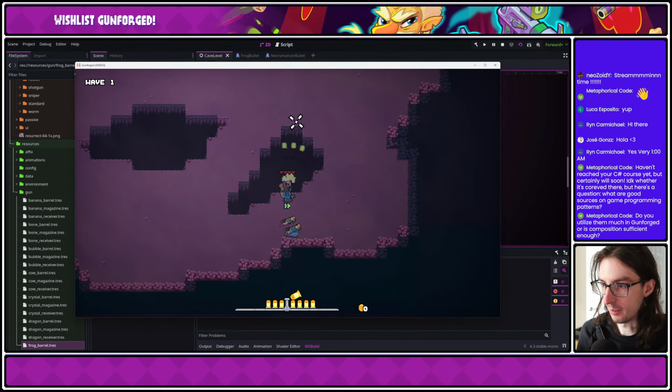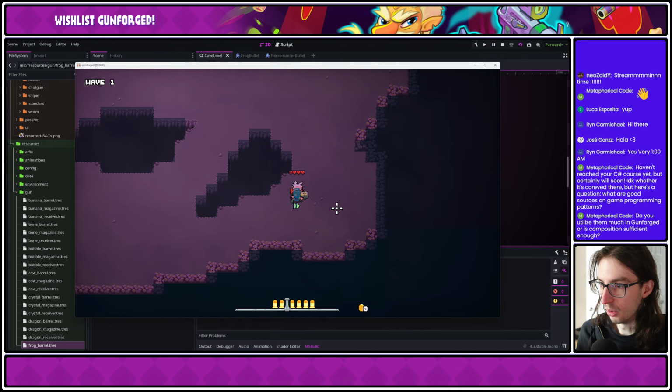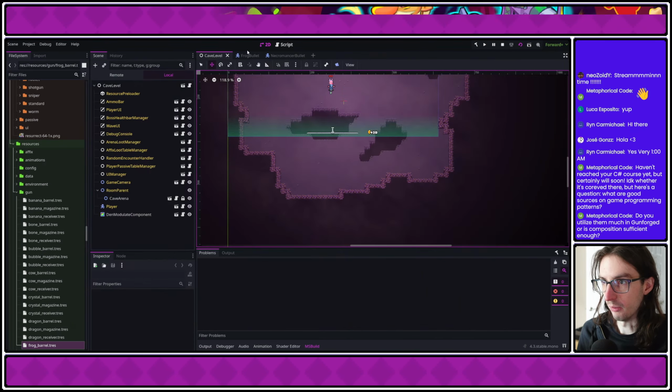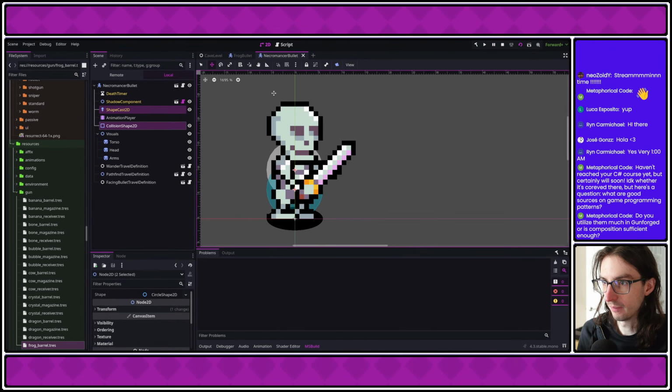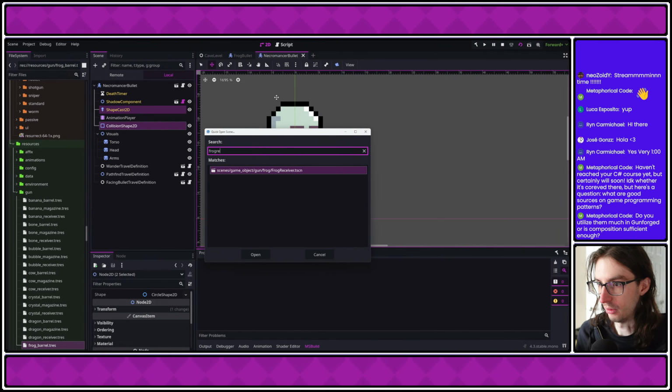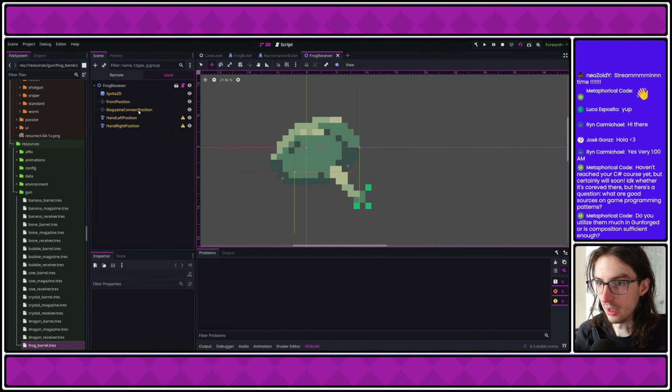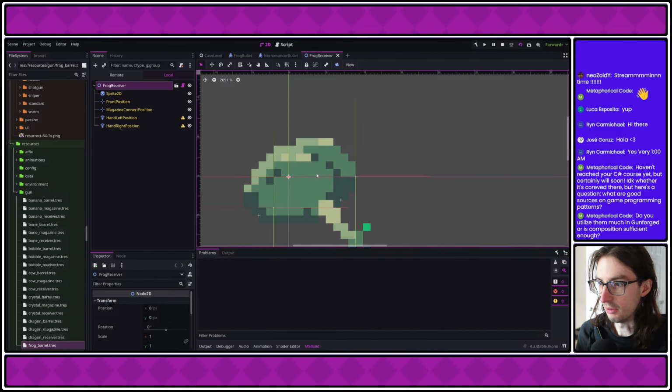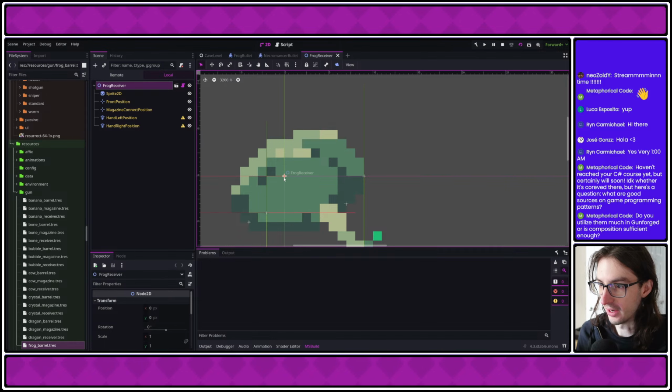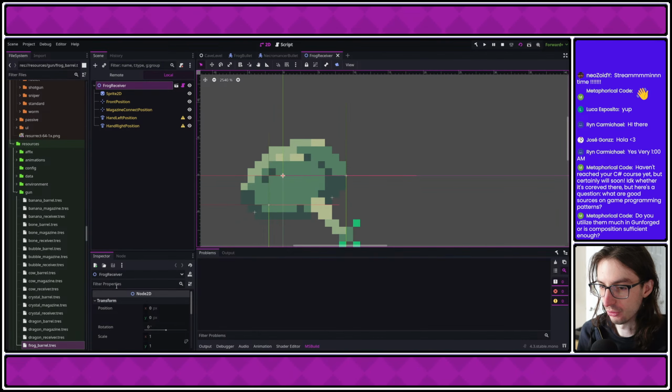The reason why that's happening is because the bullets are doing a raycast initially from the frog receiver's origin position. And you can see that the origin position is in the middle of the visuals, right?